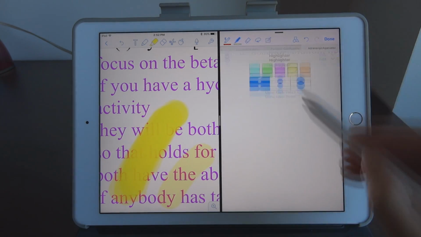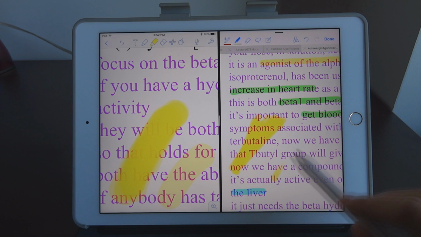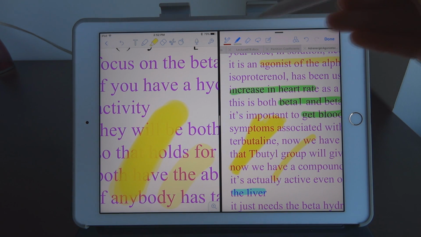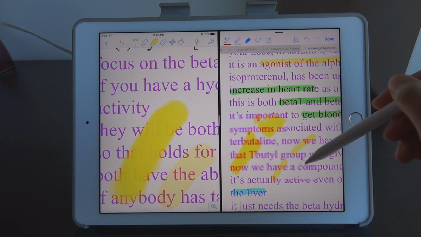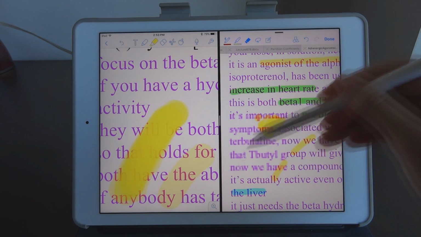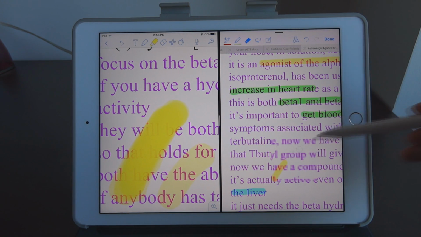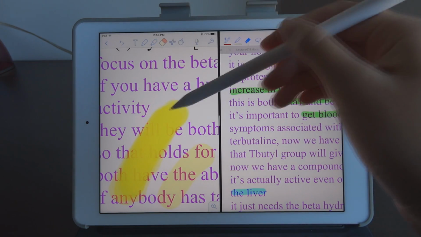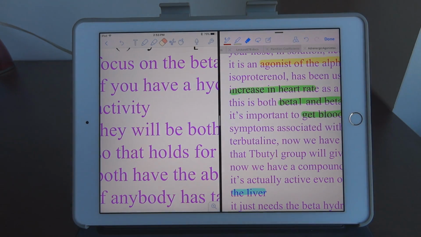Of course, you're not going to repeatedly highlight any part of your notes, but even one stroke is enough to notice a slight fading. Another big difference is the way the eraser works. In GoodNotes, the eraser works much like you would think it does, but in Notability, touching a small part of the line will erase the entire thing. This could be good or bad depending on how you prefer to write.